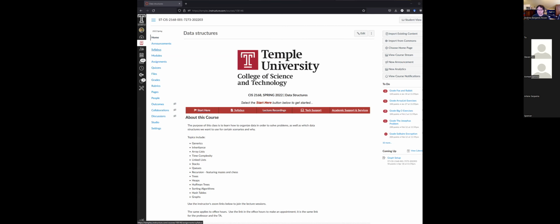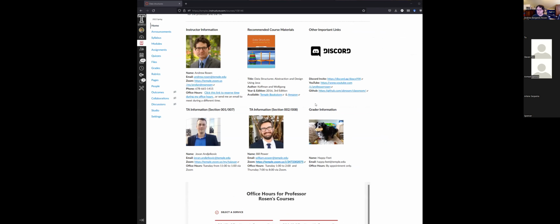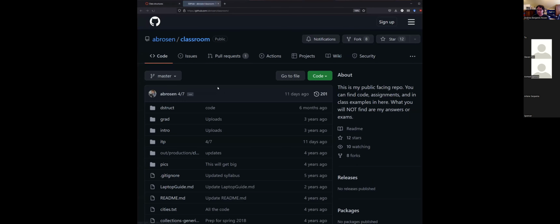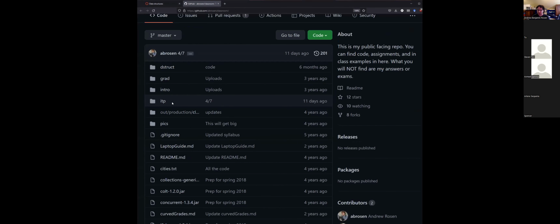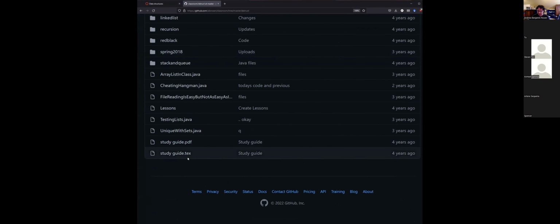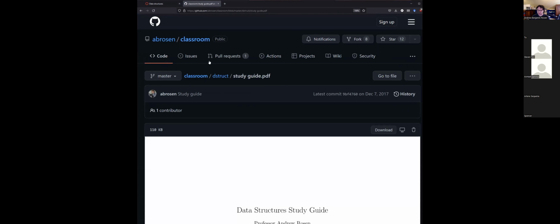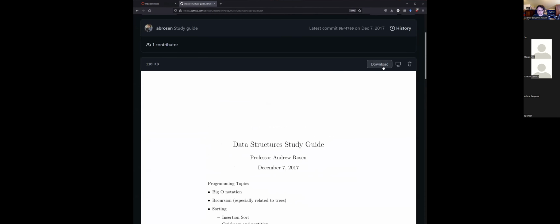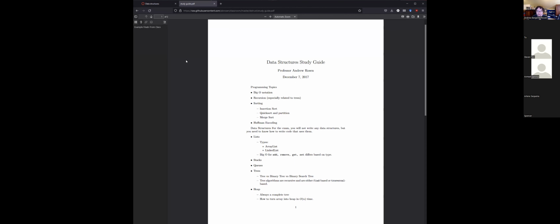So if we go over to my GitHub page and over here into data structures, I have this study guide, which again is a bit of a misnomer. It is more of a list of things that need to be studied.